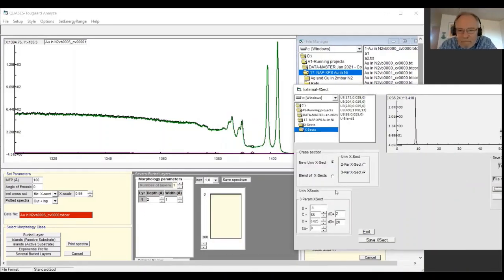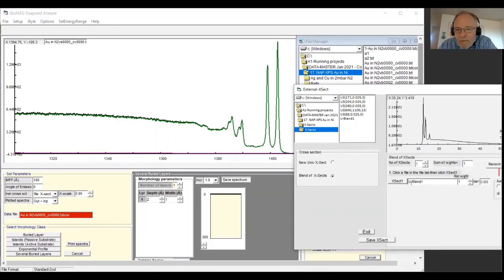and we can go back and make a blend of cross sections. First one is U blend 1. We did that already. Now we take another one, which is not this one, but it is the new one we just created here. So I load that in here. And now we see the effect of these.